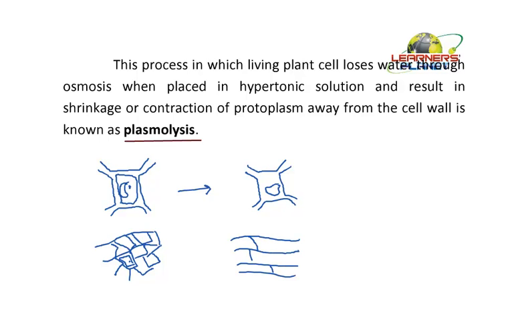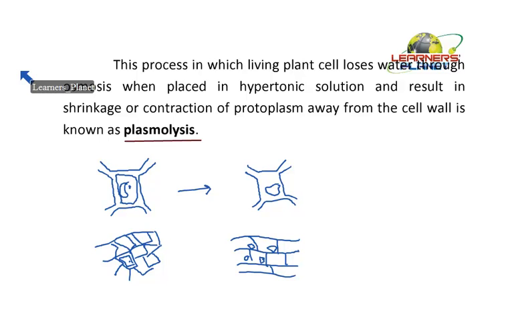part of that leaf. So this outer cell wall will remain like this, and the sections inside will shrink or move to the side of the cell wall. So this outer boundary is the cell wall, and the inner membrane along with its content will move towards the side of the cell wall.